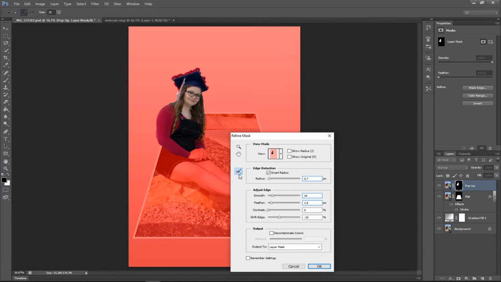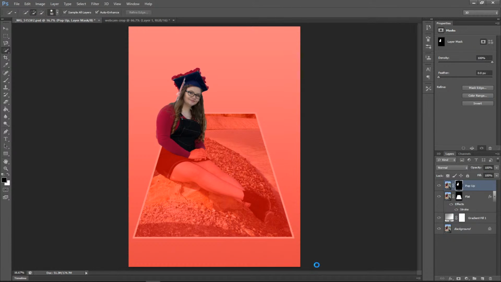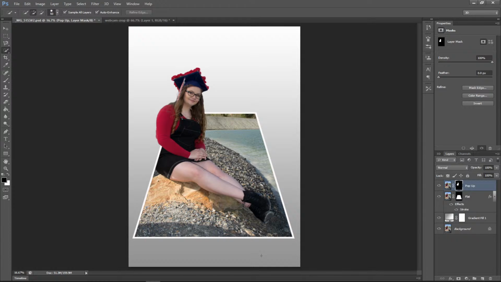If you take something away you didn't mean to, just go through and hit your erase option there and erase that refinement and bring it back to where it was. This is going to be a rush job for video's sake, because you can take your time and really edit this out.